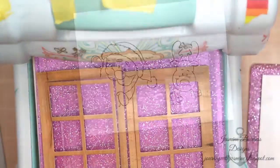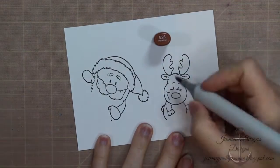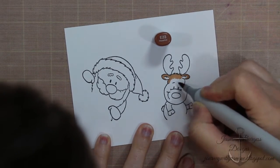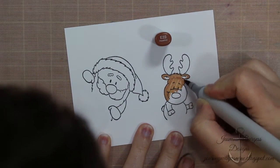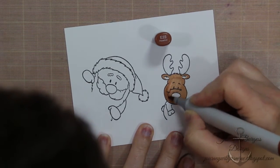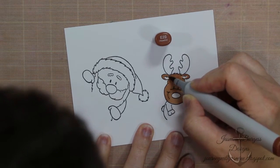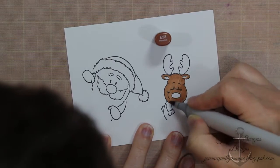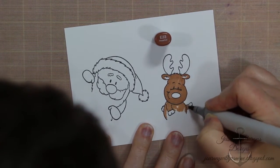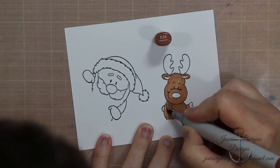So I've got two of those and I'm going to move on to my characters. We're using some Bristol Smooth cardstock with Copics. The stamps I'm using are called Peeking Friends by Gerda Steiner Designs — super cute. They're designed to look like they're peeking in from the side, or maybe upside down from the top or the bottom. They're not a full character image; you just get a side view or a top view of them.